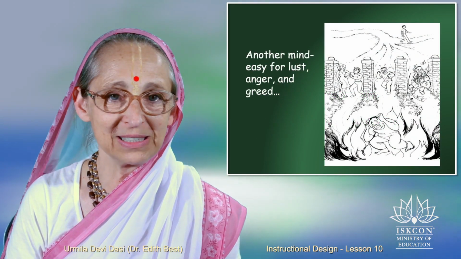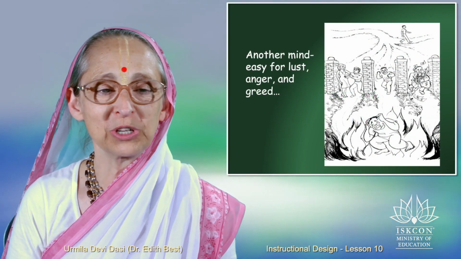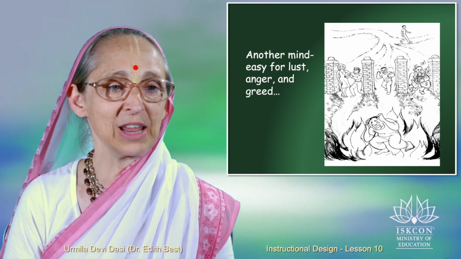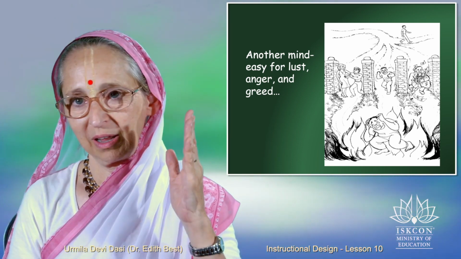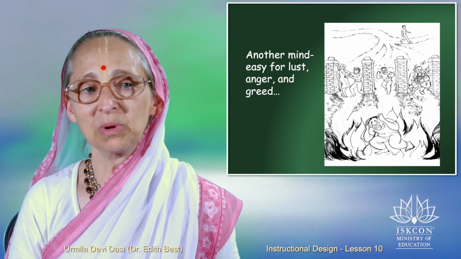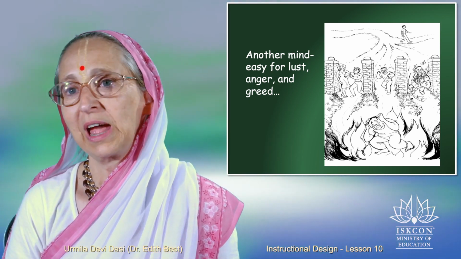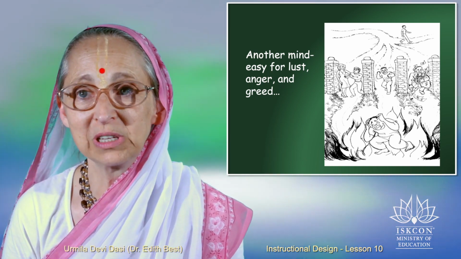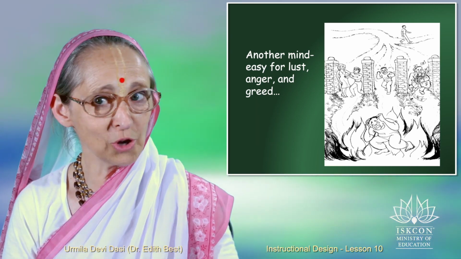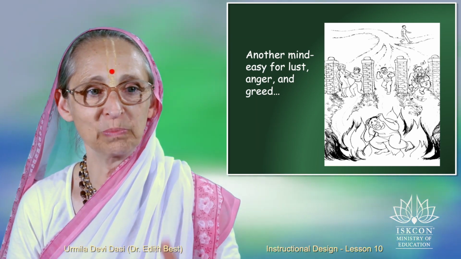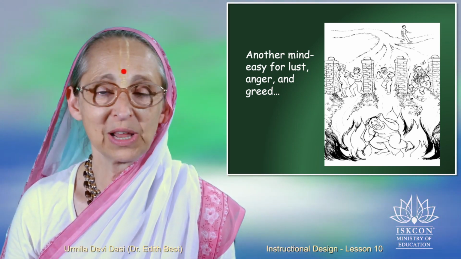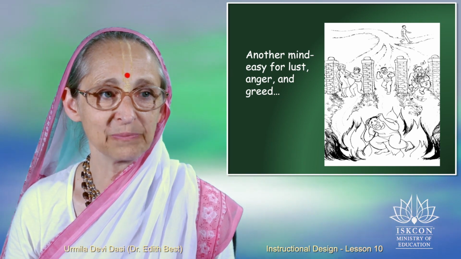Here's another mind easy. It's a picture, a symbolic picture, right? Krishna talks about the 3 gates to hell: lust, anger, and greed. So here we see a graphic of hell, someone burning in hell. Here are 3 gates symbolized with lust, anger, and greed. Every sane man should give these up, for they lead to the degradation of the soul. And we have someone in the background who's not going to those gates, but who's taking a different path. So you have this picture as a symbolic representation of the verse, making the concepts mind easy.